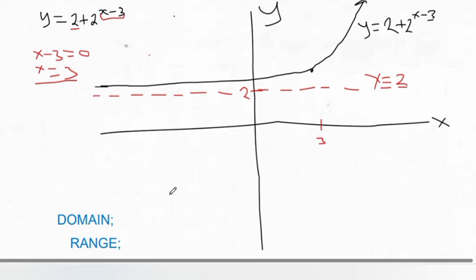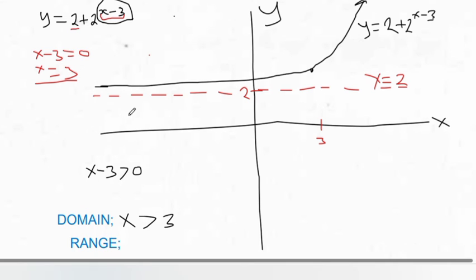Alright, so the way we find the domain, you always equate what is inside the brackets. We always take this one to be something which is going to be inside the brackets. So finding the domain, you say what is inside the brackets has to be greater than 0, meaning that in this case your domain has to be, let me erase that, x greater than 3. That has to be the domain.